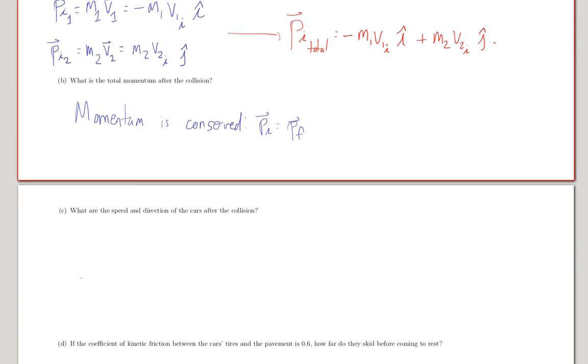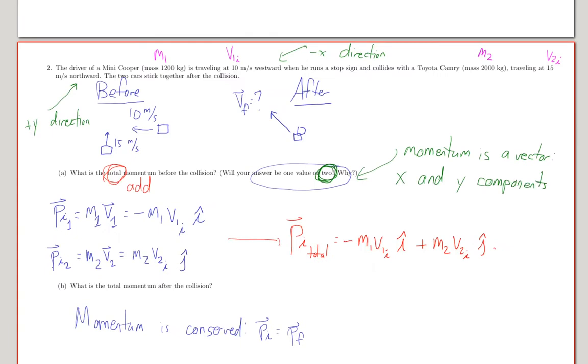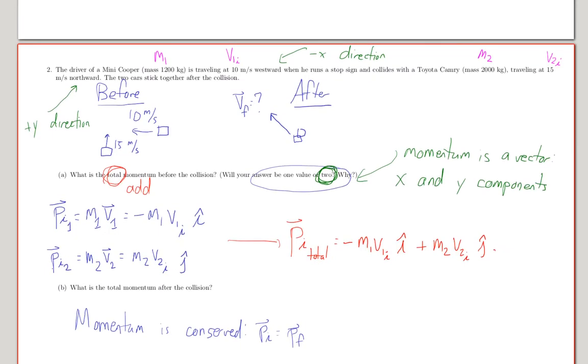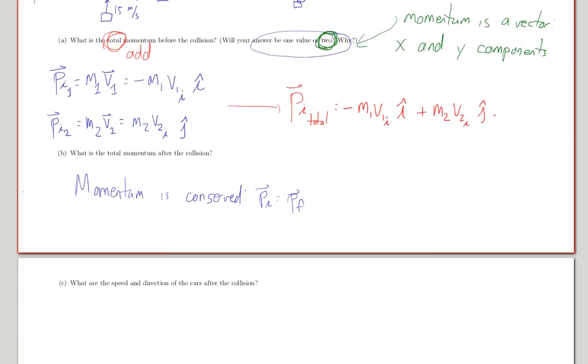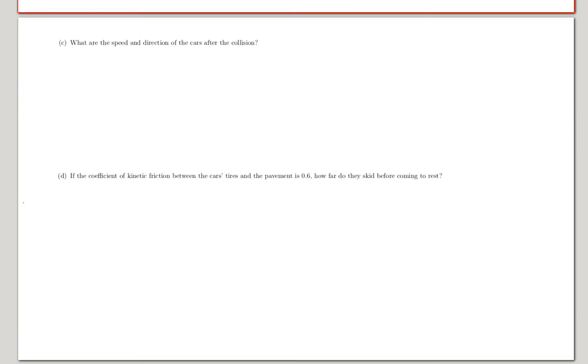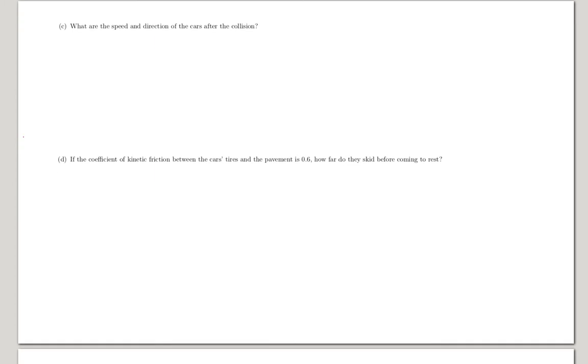Part C asks, what are the speed and direction of the cars after the collision? I don't know the final velocity after the collision. This actually really happened. The two cars collided in an intersection that I was walking past, and they came flying at me on the sidewalk, and I had to dive out of the way and call 911 because someone was hurt. All's well that ends well. She spilled really hot coffee on herself and burnt herself. Everyone was okay.